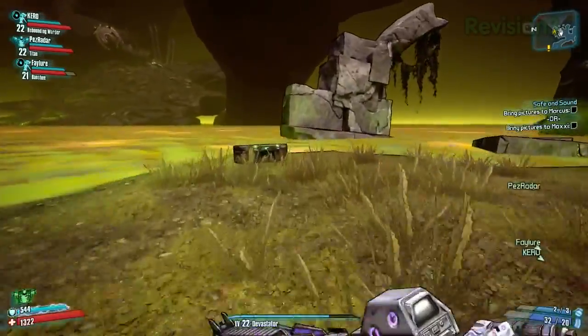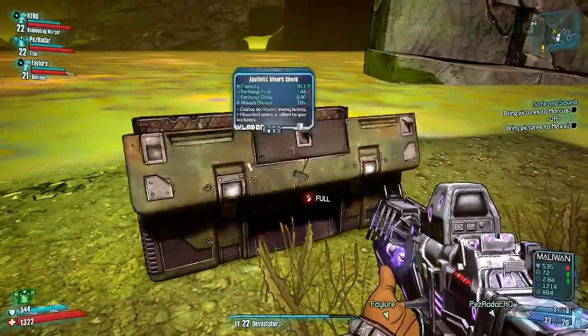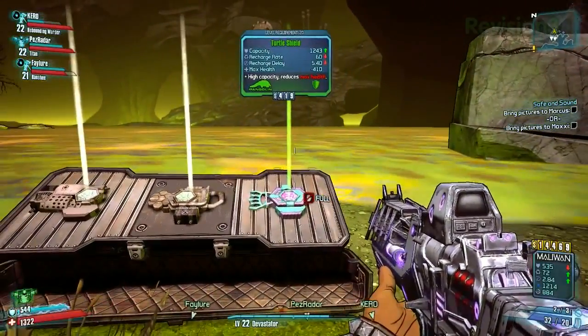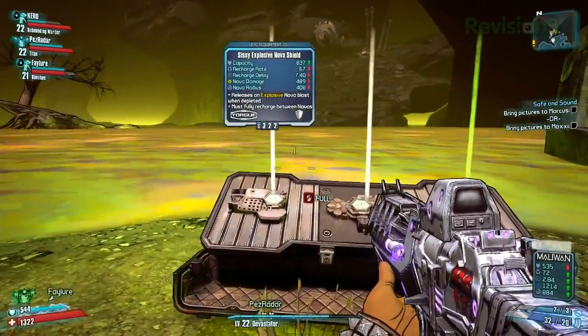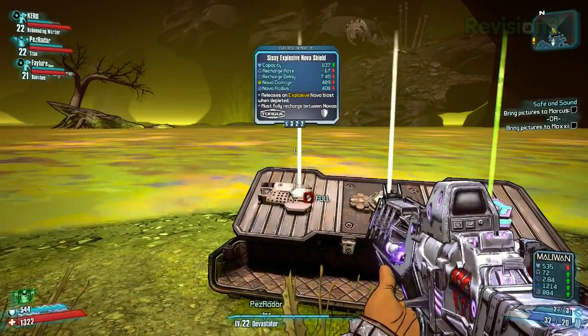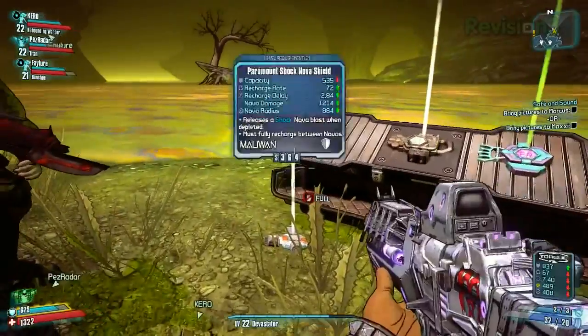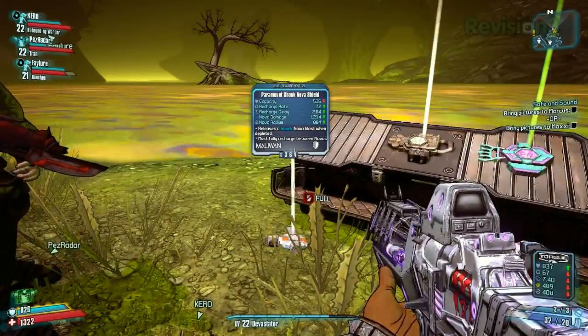Oh, we did, Moxie. So now that we've collected the photos, you can see that we have two choices in this side quest. We can either bring those pictures to Marcus or bring them to Moxie. This kind of shows off one of the new elements in the quest system where there will be times where you can pick your own outcome.